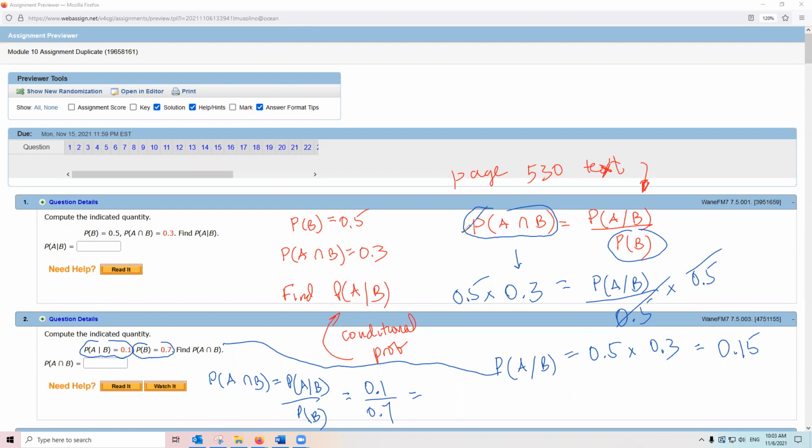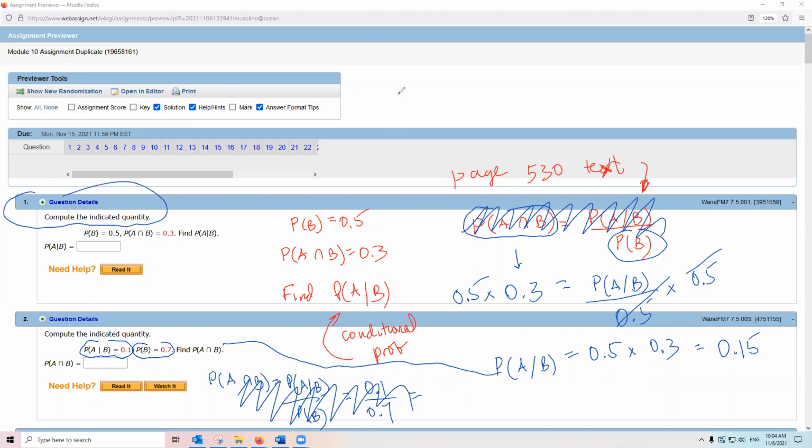Sorry, folks, I wrote this formula incorrectly. Whoops, my mistake here. Let me back up. I copied down the formula incorrectly. I was thinking of the other version of the formula as I was writing this, so my apologies. Let me back up here. Let's go back to problem 1 again.